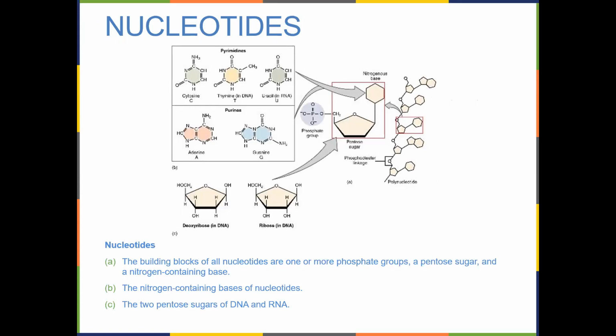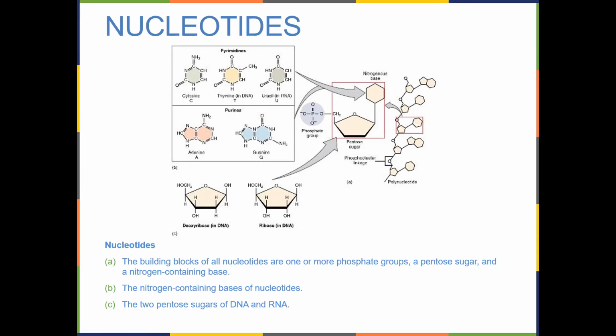Now, the nucleotides all have the same 3 basic structures. They have a phosphate, they have a sugar, and they have a base. If you look over here on the right-hand side, here is your phosphate group. Your phosphate is attached to one corner of the 5-carbon sugar. It's a pentose sugar, shaped like a pentagon. So you have your phosphate attached at one end and your nitrogenous base on the other end. So you've got a phosphate, the sugar, and the base in this arrangement.